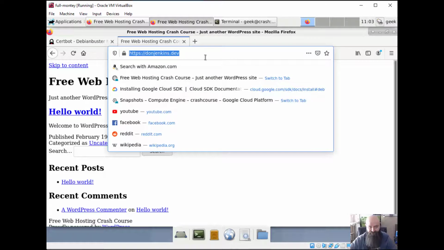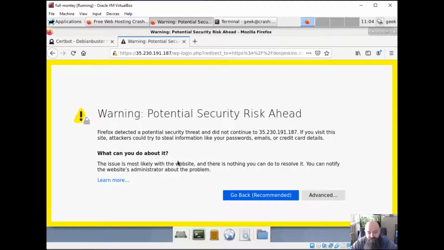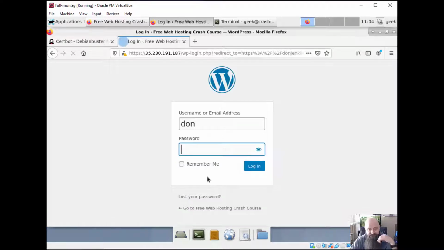So now we need to design a site. So that is going to be your domain name dash WP for WordPress admin. Potential security threat. So it does take time once that cert's generated for it to fully propagate out, because right now Firefox is trying to authenticate that with Let's Encrypt, and in this day and age it's still not instant. Add cert domain. Accept the rest and continue. So done.